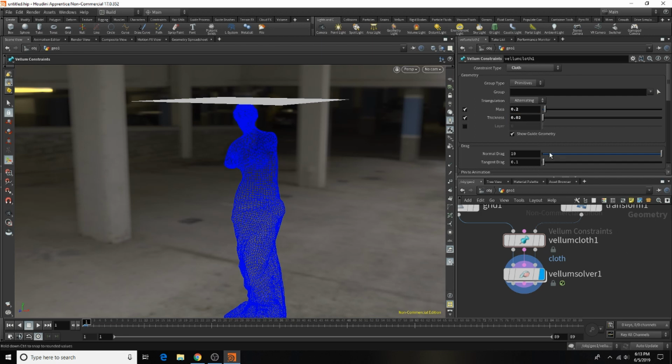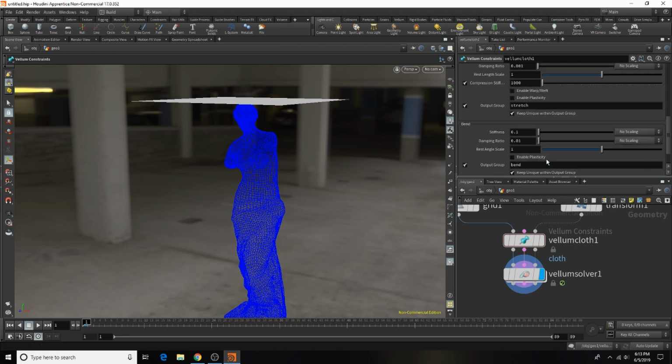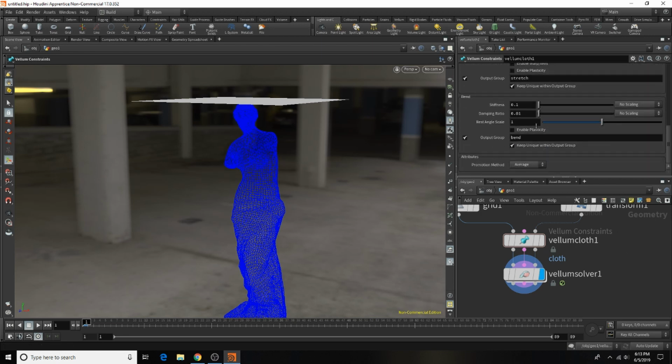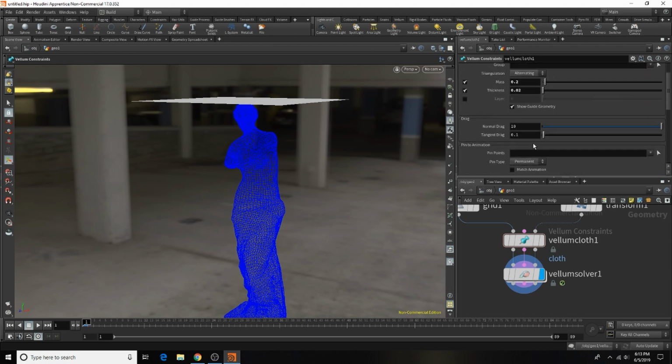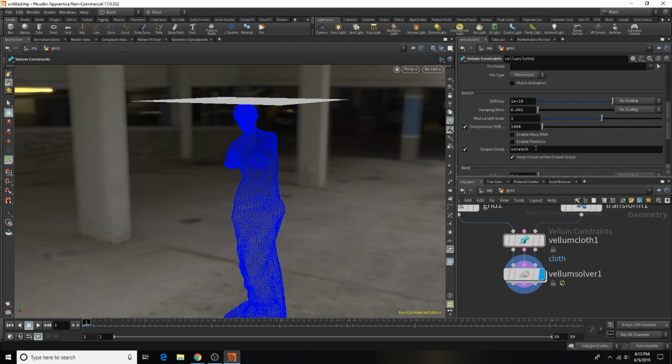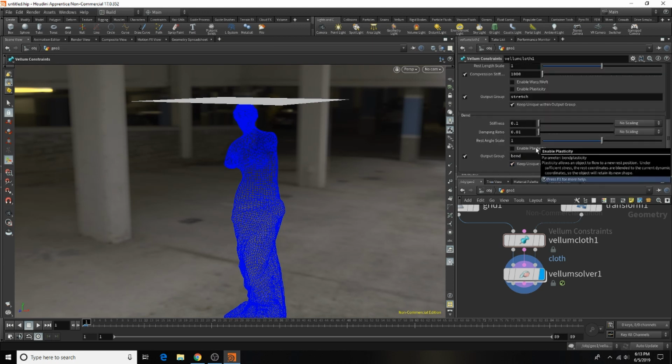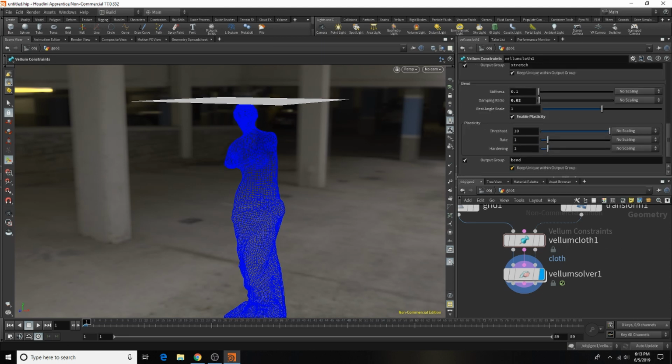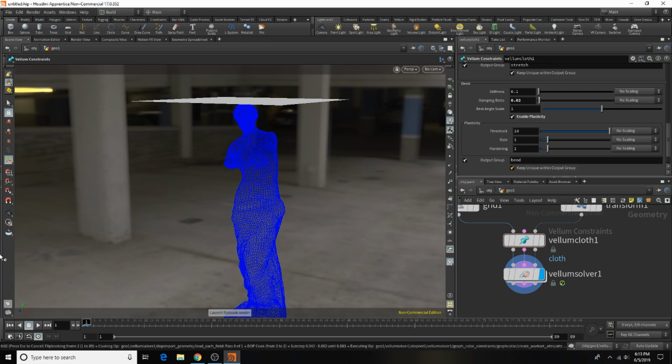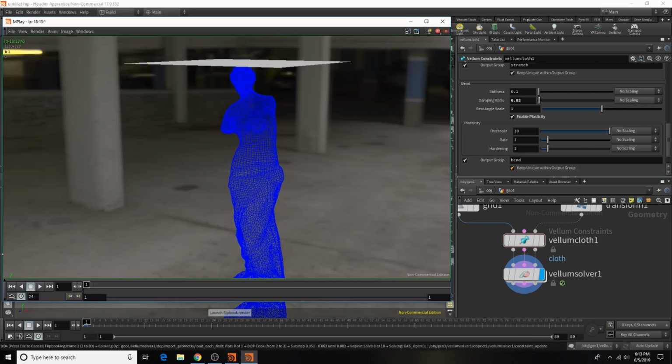Maybe a little bit more thickness. Point 2. Enable plasticity. As you can tell, I have a speech impediment. I'm sorry. But let's just flip that out. See what happens.